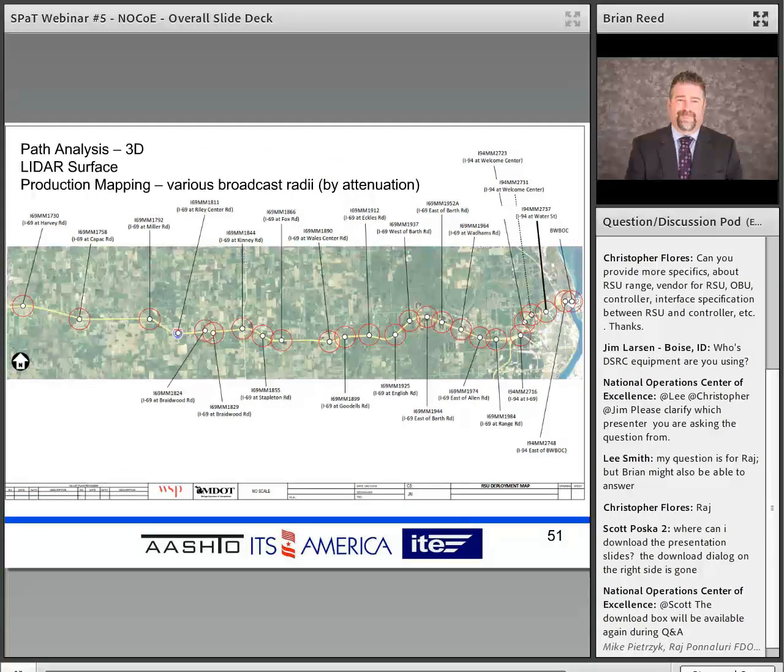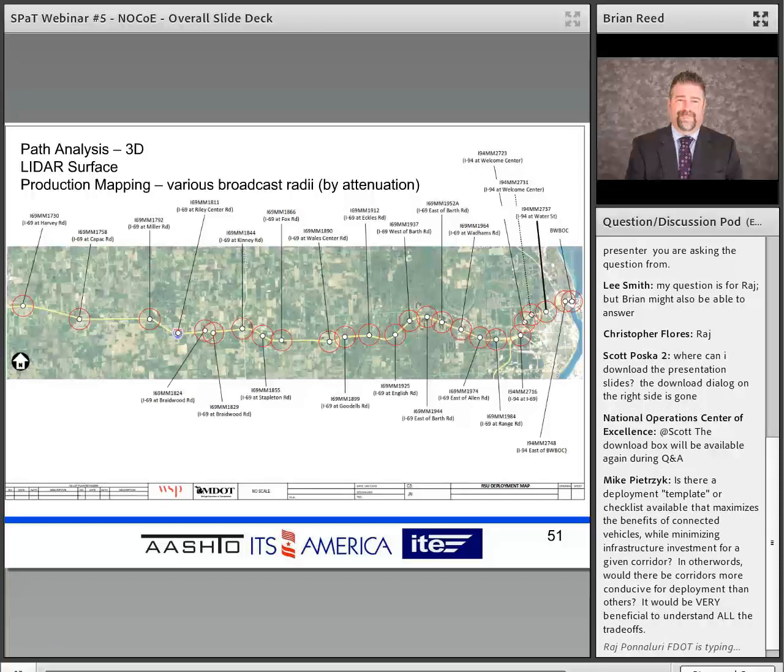So this is an example of when you're looking for locations to do deployment. A lot of times we'll be looking at 3D surfaces or a combination of Google Street View and mashing up a couple of different data sets to evaluate where an RSU would be best placed, buffering each one of those areas spatially to determine how much coverage or overlap might be seen. Then you can look to that trade-off analysis through the decision-making process to move an RSU to a different location.